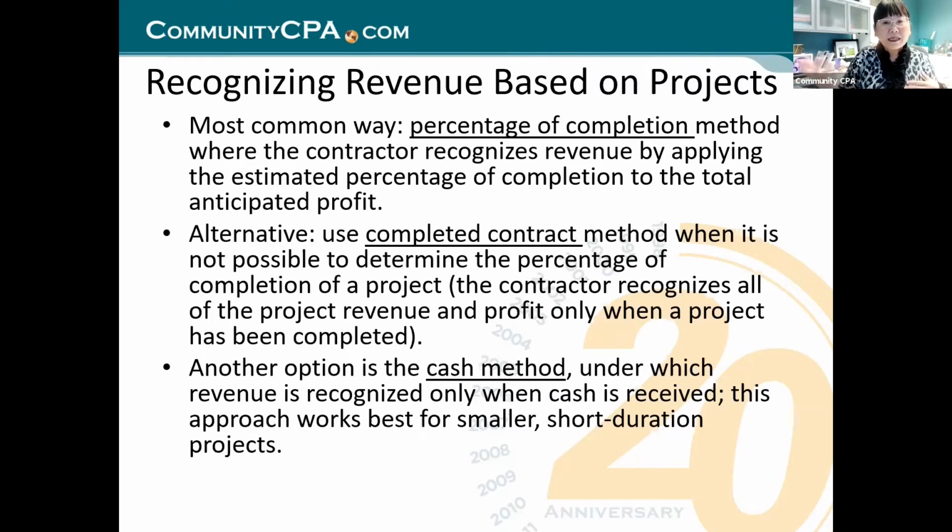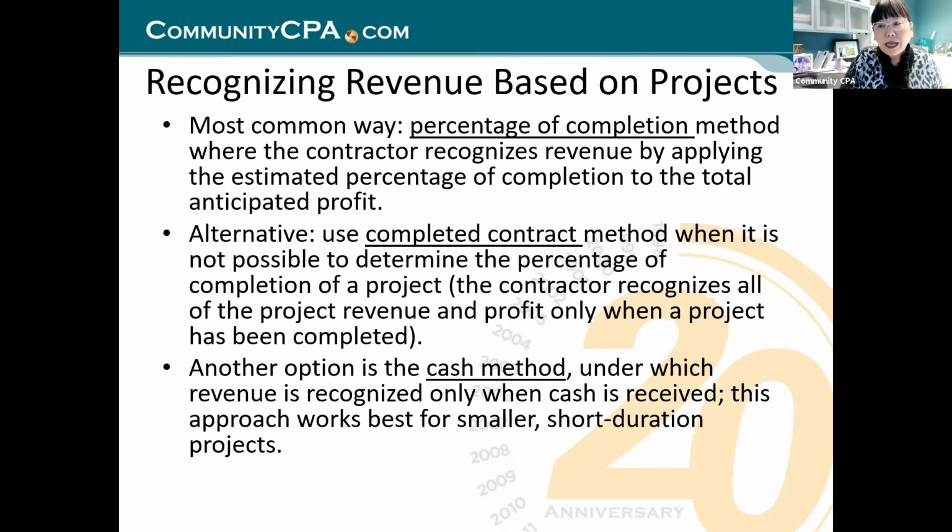So percentage completion is that you will say, okay, at the end of this year, 50% completed. Then what do you do? You will report $6,000 profit because that's percentage completion. Okay, so you can do that. This is the one that the government requires of large corporations, large construction companies. They're mandated to use that. They have to use that. But small ones, of course, don't have to. So my small construction companies, I just want you to know that is how it works, but you don't have to use it.